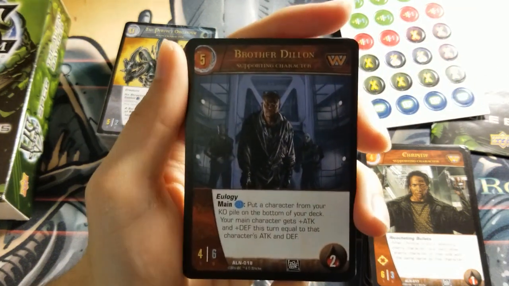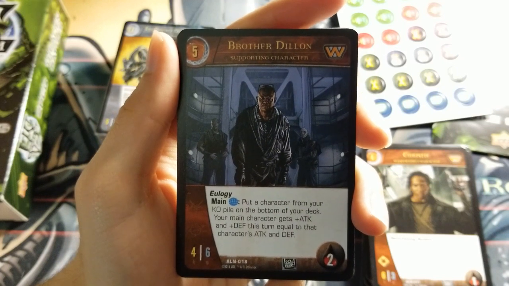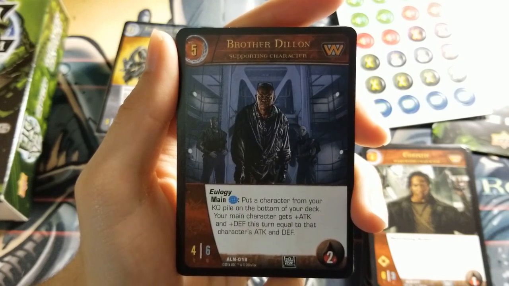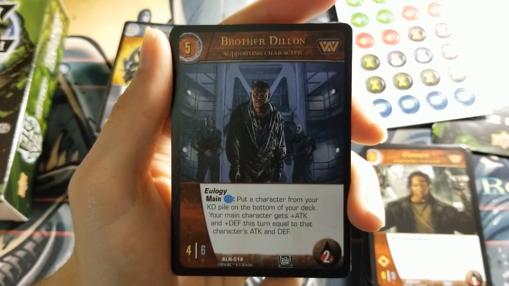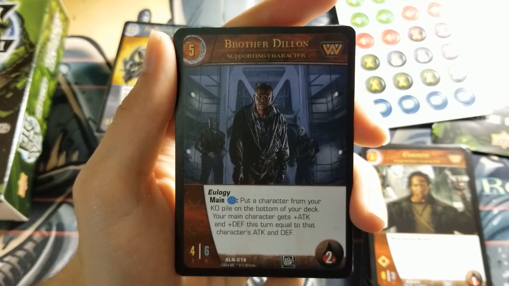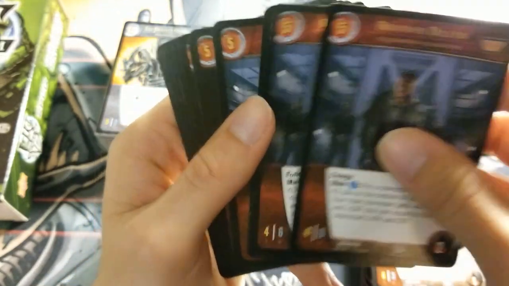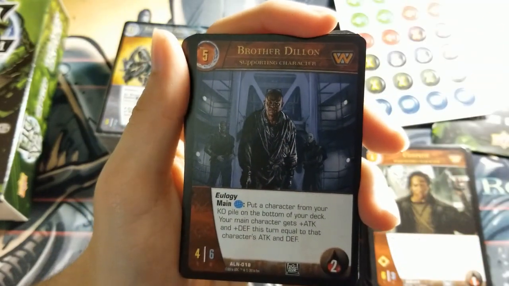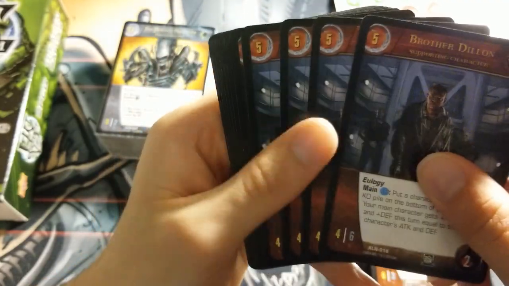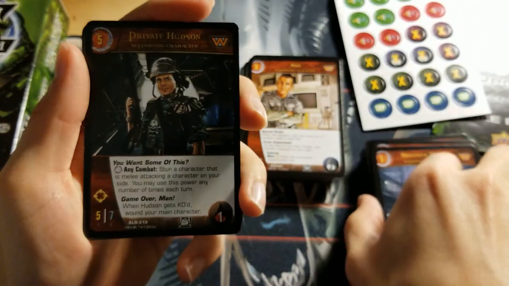All right, we have Brother Dylan, 5 cost. He is a 4/6 with 2 health. He has Eulogy, main Earth. Put a character from your KO pile on the bottom of your deck. Your main character gets plus attack plus defense this turn, equal to that character's attack and defense. That's pretty cool. Another card that never really saw play, but I did draft this once in the Alien vs. Predator draft cube, and this card was pretty cool. Came in handy. Yeah, probably another card that'll never see competitive play, but pretty cool.